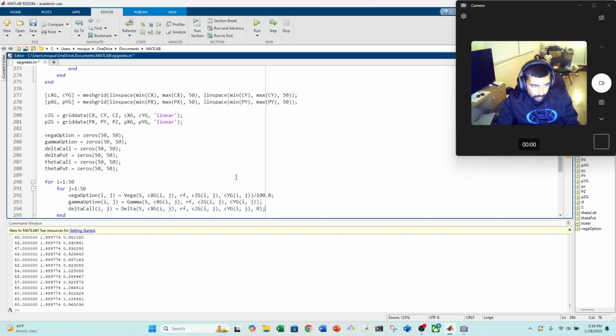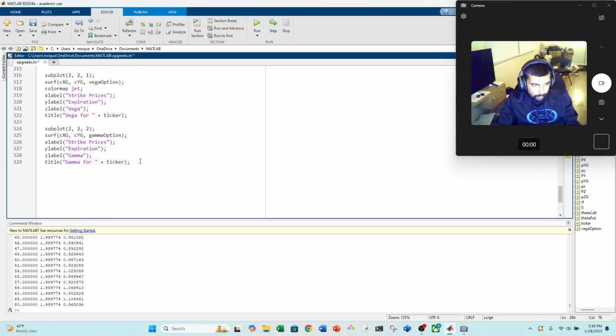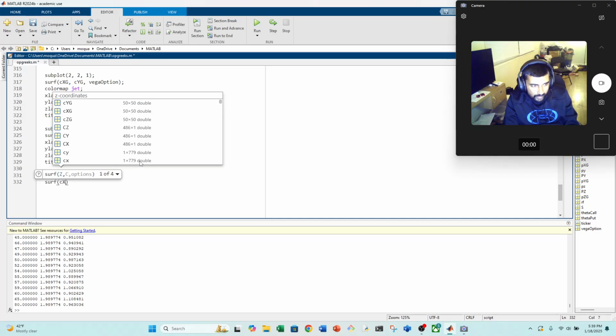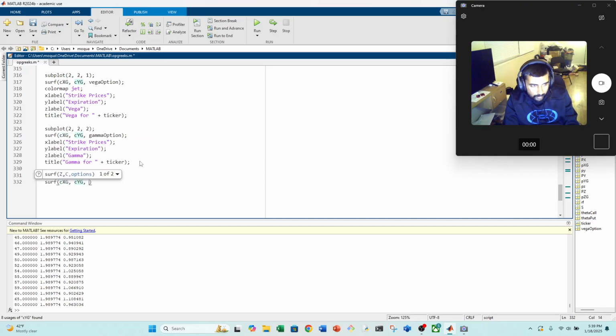Okay, so now let's go step by step. Let's try to plot the delta now. So that'll be subplot 2, 2, 3. So the surface of cxg, cyg, delta call.